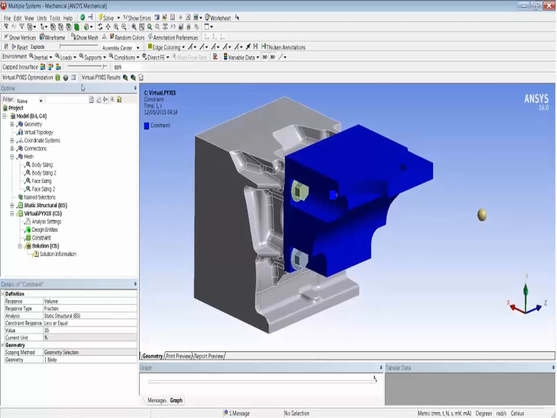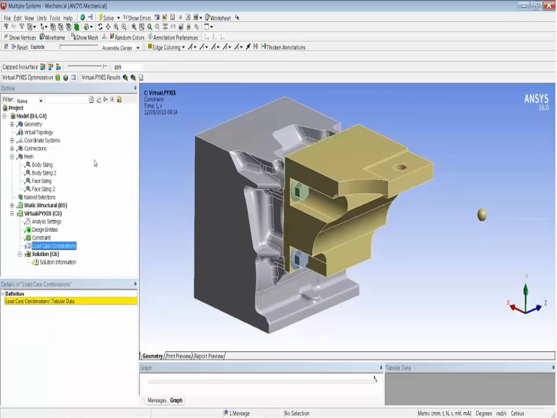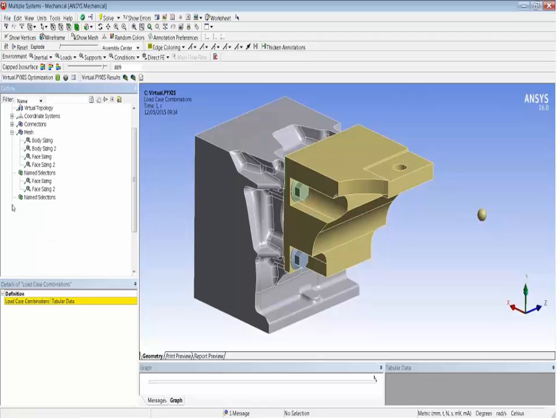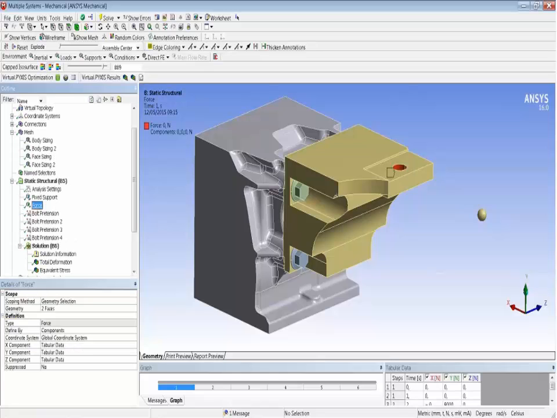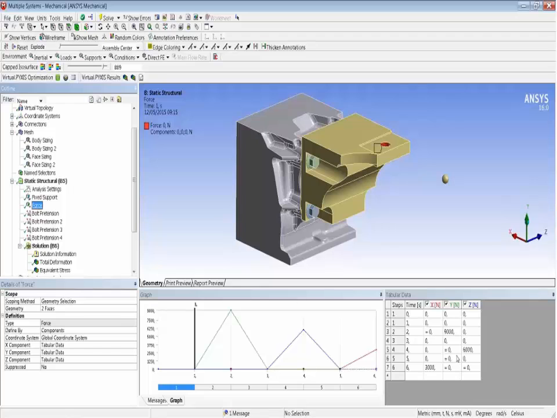Now I have to create a load case combination, and the question is why? Because, as I showed you before, we have load conditions, and the loads are applied in different steps. For example, in step 2 you have just the Y force, so there's nothing here, nothing here.